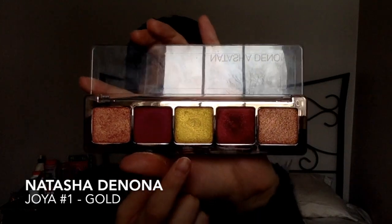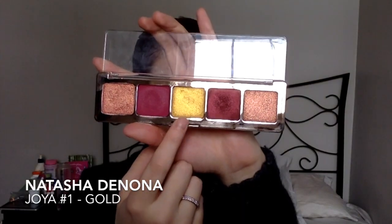Just for the sake of using all the colors, I'm taking the shade Gold from the palette and putting that right in my inner corner on top of the Laura Mercier Highlighter just to make it a little more bright. Now I'm going to use my eyelash curler just to prep my lashes for mascara.